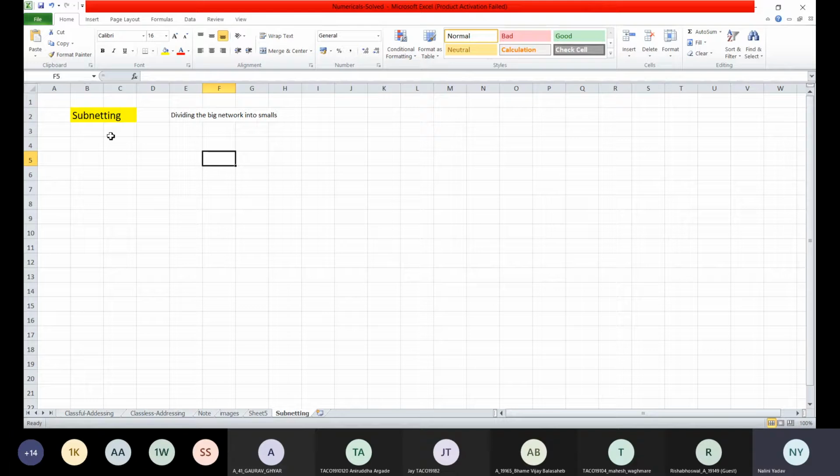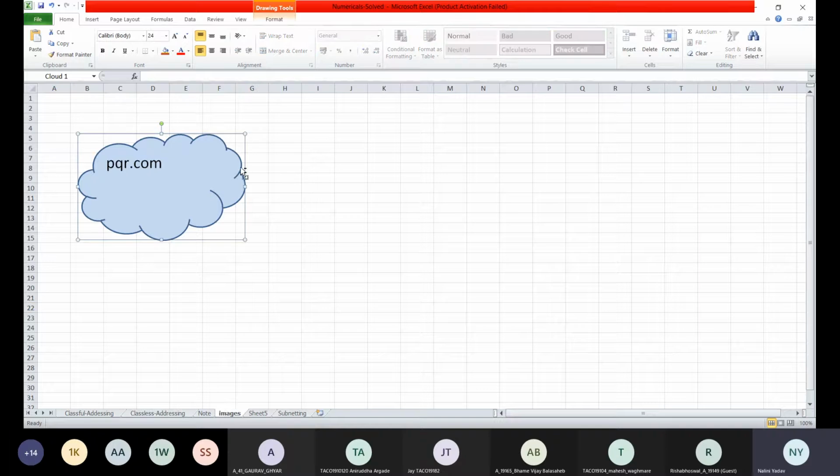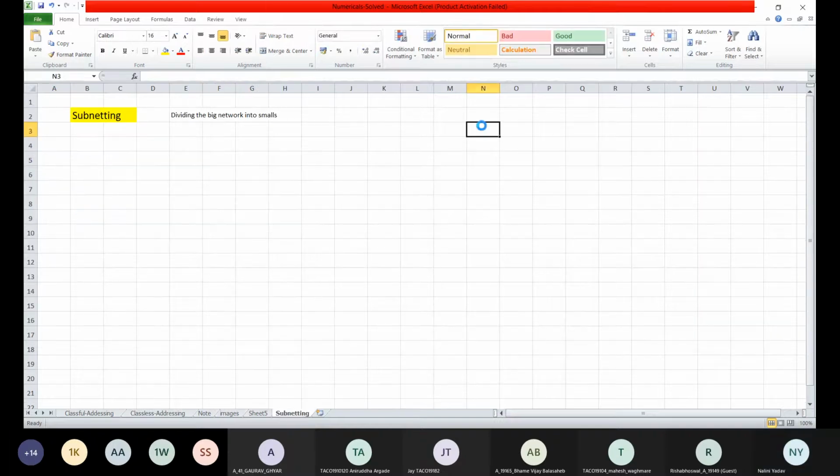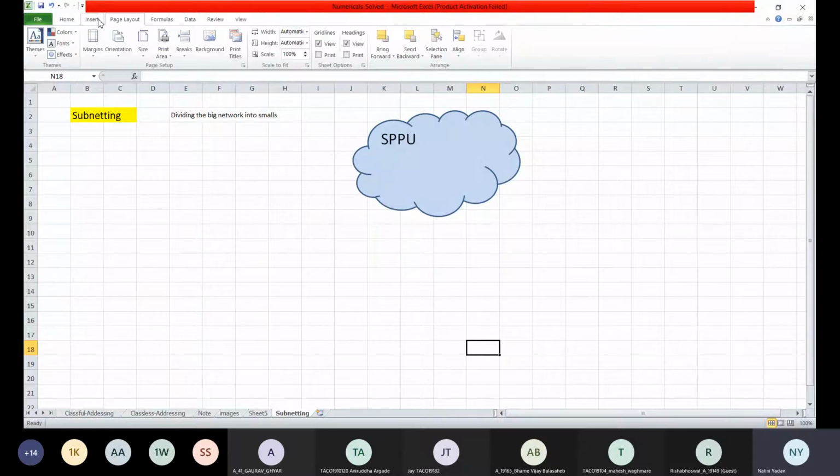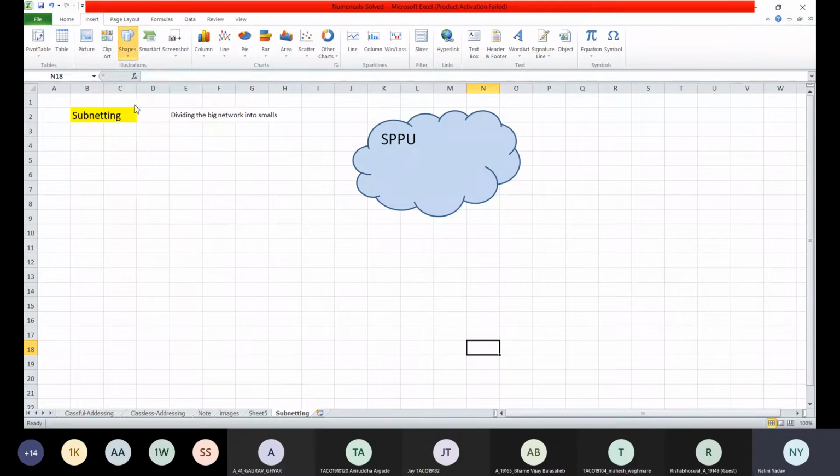Now take an example of a university, right? Let's say I have a university. Say my university is any university, correct? Let me say that this is my DYP, a very huge university, or this is my SPPU. Take a real life example. It is a very huge university, right? To maintain the network of this particular university will be a difficult task. So for maintenance and administration purposes, I may divide this particular university into smaller parts.